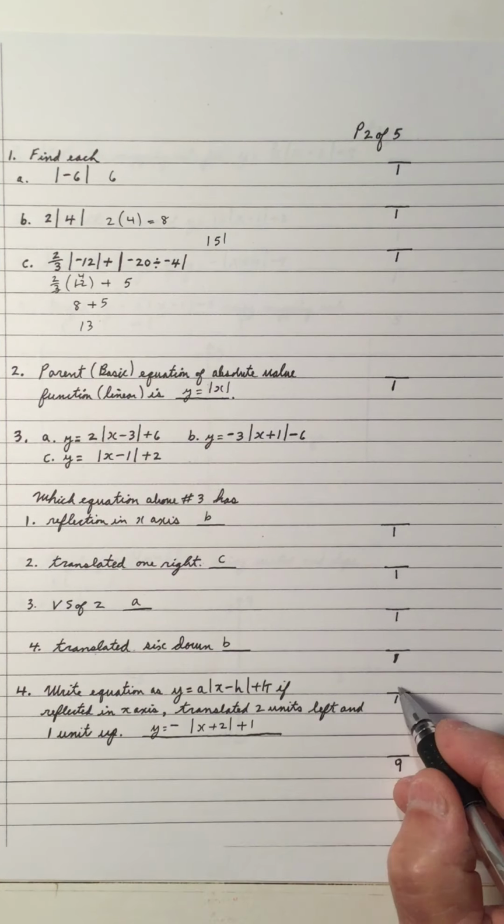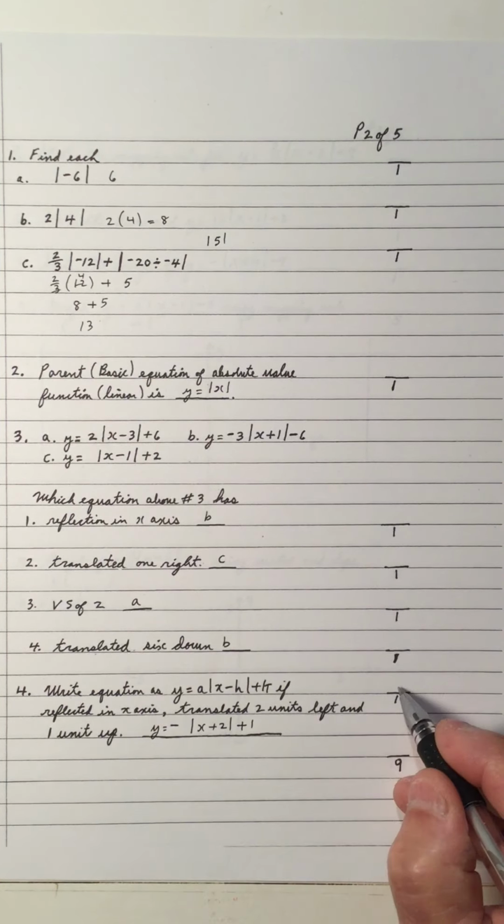Write the mapping rule for this absolute value. The mapping rule is x, y maps to. That's the basic parent equation. So let's look at the x first. This is x minus 2, so the opposite of a minus 2 is a plus 2. And it's 3/4 times y minus 7. So you only have to change x minus 2 because it's moving 2. That's a minus, so it's moving 2 to the right. So x plus 2, and you go 3/4 y minus 7. If you have that rule, give yourself a mark.